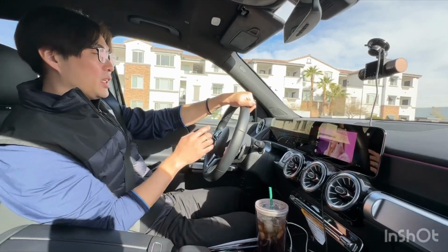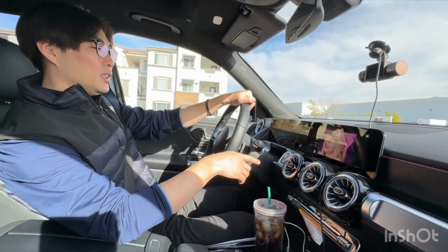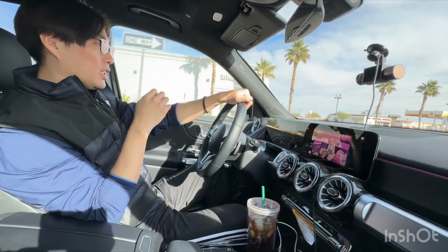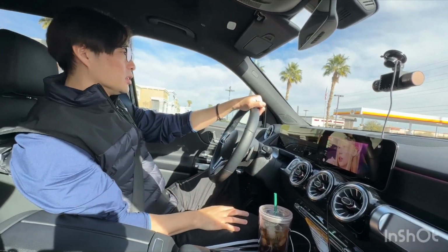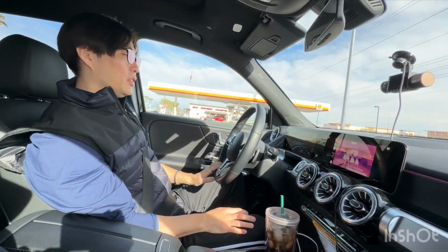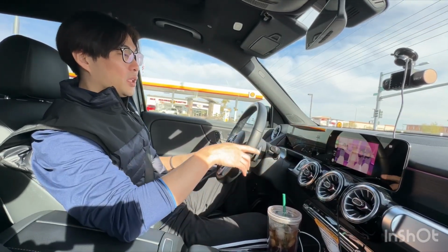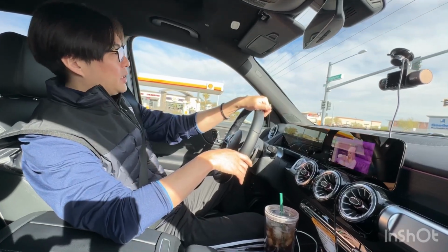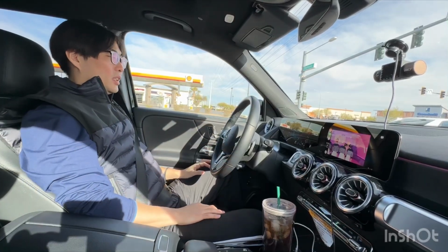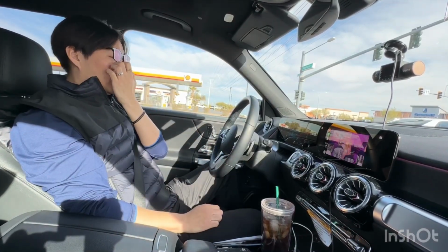Other than that, the display and the AC vents, I have another video that I'm probably going to add to this one, but if you look at nighttime, they all light up too. So it has features that some of the more expensive ones have. CarPlay, this particular model has it. I'm not sure if it's standard on these vehicles, but CarPlay is definitely a plus these days.